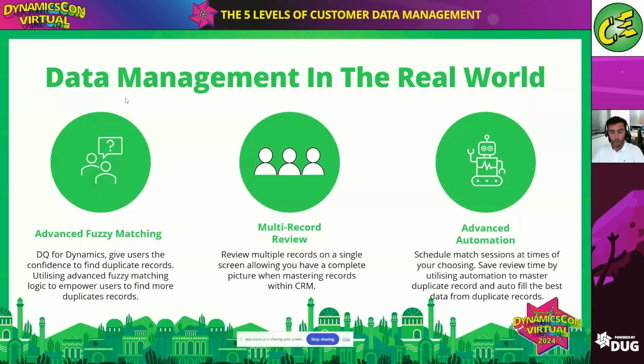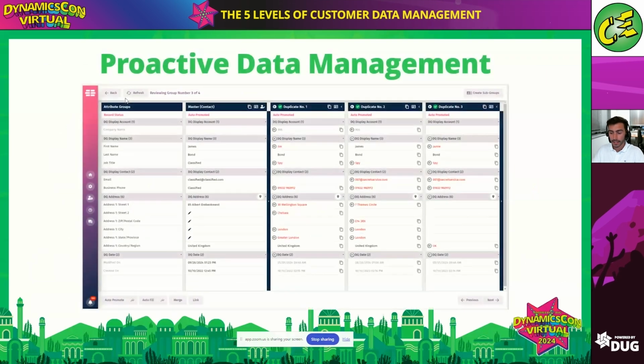So what might a review screen look like? Well, here's an example where you've got 4 records, and you might want to collapse those duplicates down so that you have that single version of the truth. And in this example, James Bond is there, something everyone can hopefully relate to. You want one James Bond classified job title at his address when he's moving around. So an example of how you might empower yourself as users to use a screen like this.